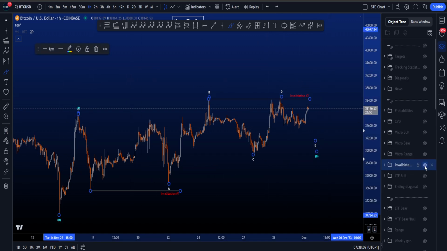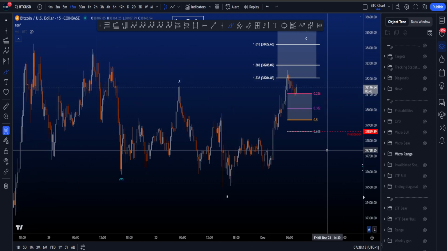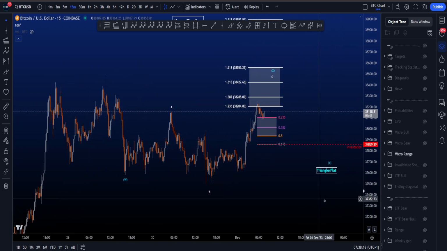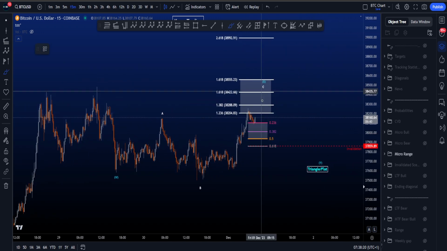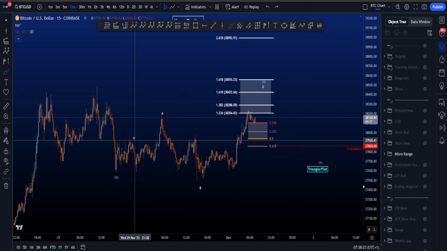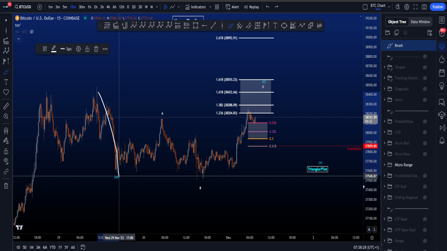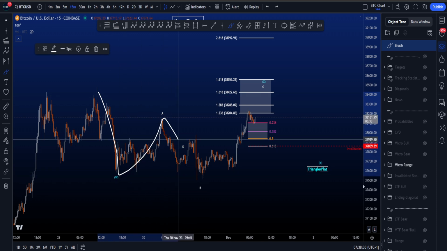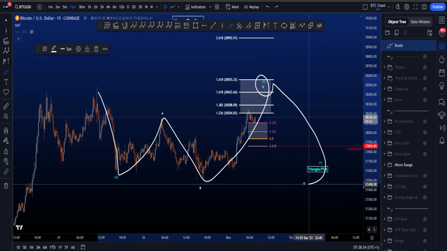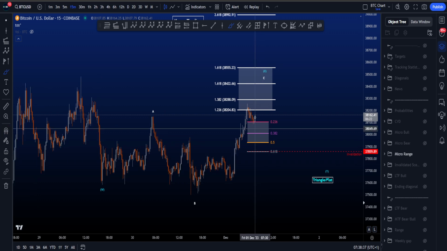so this whole scenario is therefore simply invalidated. If we then go to the micro scenario over here and we zoom into this range, then I have 3 scenarios, right? I have the neutral one, which is basically a continuation of the range, one bearish, one bullish over here. Now this one is of course a complex one. We're then looking for a W over here, followed by an A, B, and then a wave C to the upside in a wave X, and then we're looking for a wave Y to the downside in a triangle or a flat scenario.